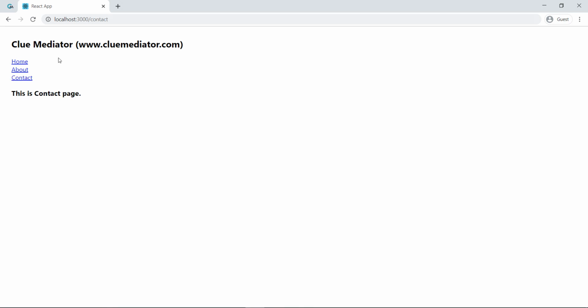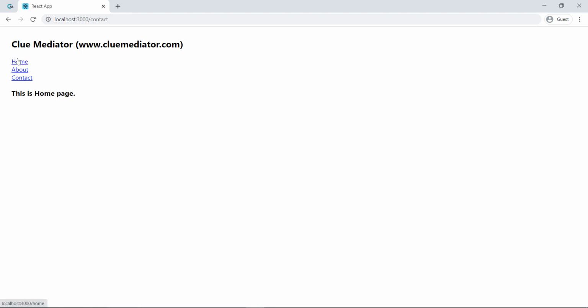Now if you notice the browser reload, I mean to say reload page, this page is only internally rendered. When I click on this link, it's not going to reload the whole page and display the content, because it's a single page application. That means only the first time this page will be loaded via server, but after that it internally changes the DOM and displays according to the actions.